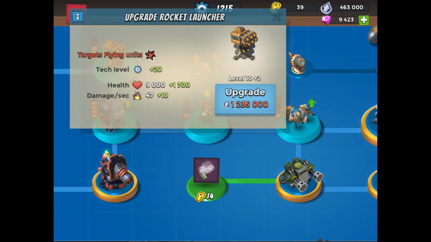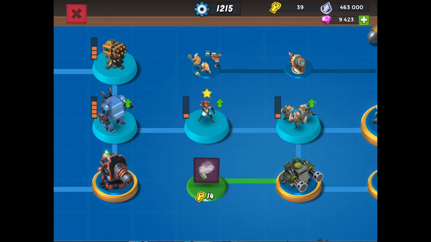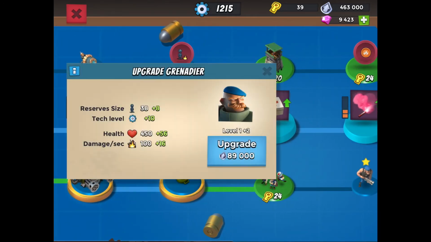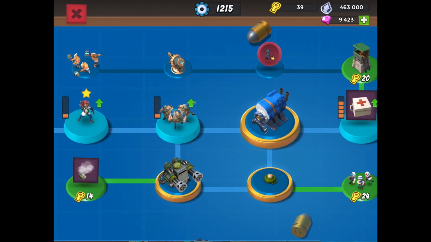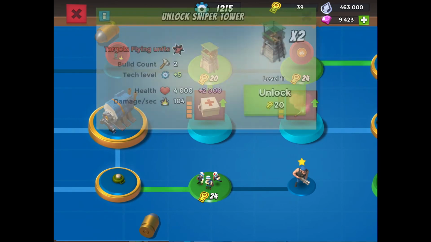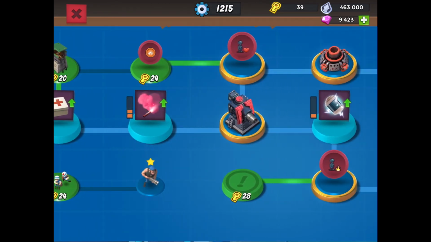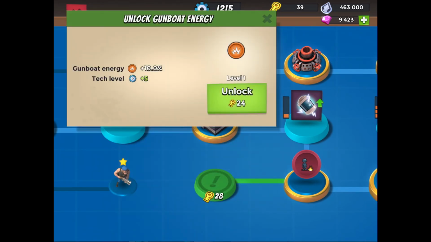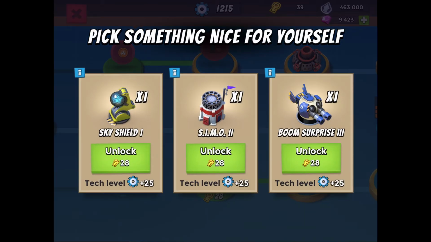So I have not maxed out rocket launchers. They're on tick 3. And I have to say, I went up against a base that Big Bear Ballin had that had max level rocket launchers, and it was pretty overpowered. I've not opened up the warriors, the troop damage, the shock launcher, sniper tower. I've taken a pretty fast path. I've got flare on tick 2. Only a few things off the path.